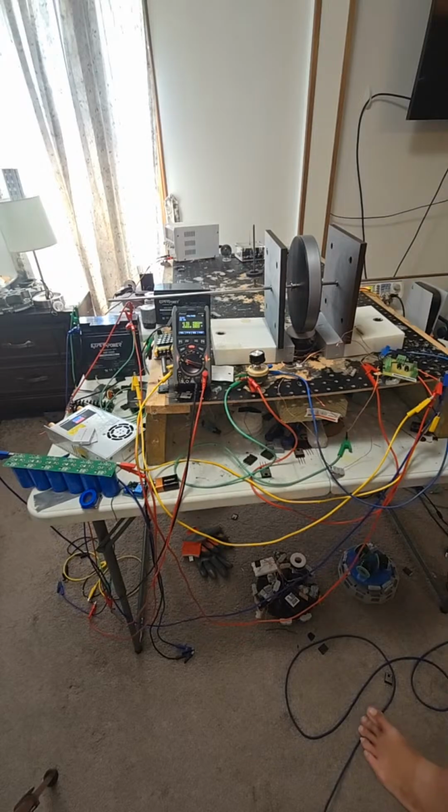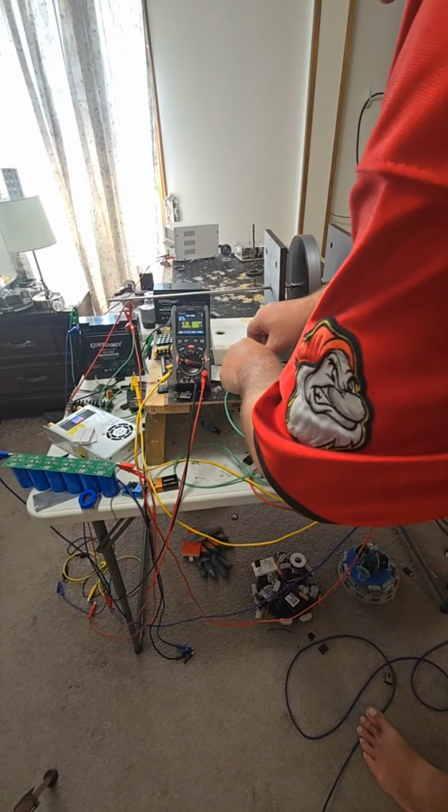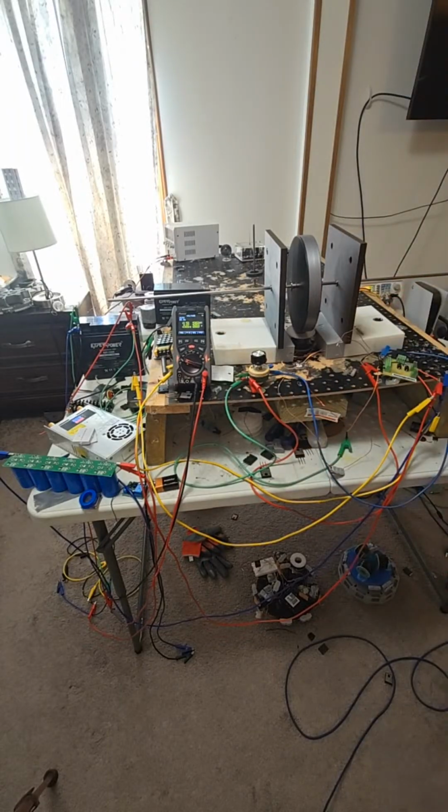Don't tell me about my bubble. You don't know anything about my bubble. Ooh, 12.39. It did go up that time. 12.40. Oh, went up 2. But granted, I did just twist the knob a little bit.